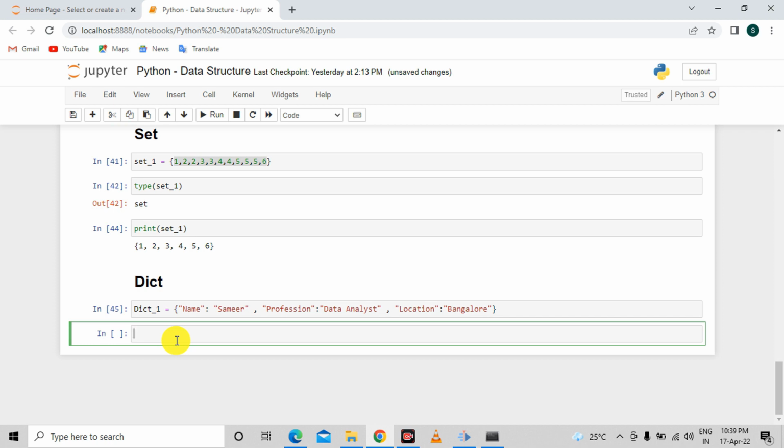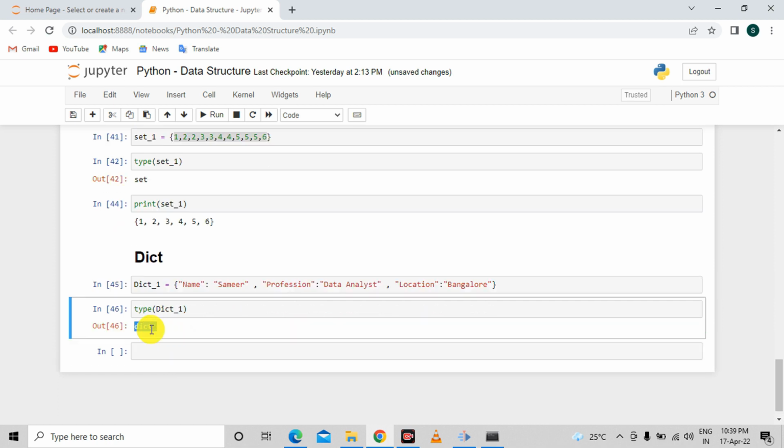So if we type here and check dict1, we can see this is a dictionary.